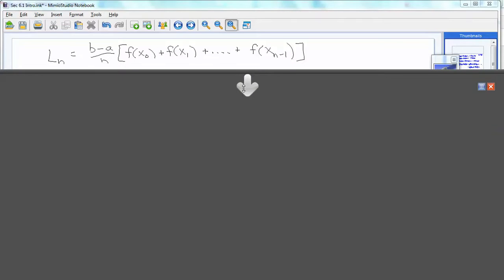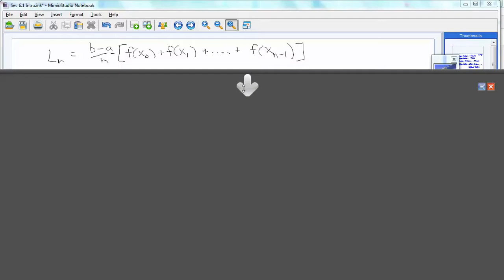I would end up with something that looks like this, so you might write this down in your notes. This would be just another version of left rectangle. It would be b minus a, and I'll show you why we're going to do this, because we're going to do some figuring with these things. But go ahead and factor out the b minus a over n, the width, and all you're left with is the first height plus the next height plus the next height. And of course on lefts, we always start at the far left edge and end one short of the right edge, x sub n minus 1.